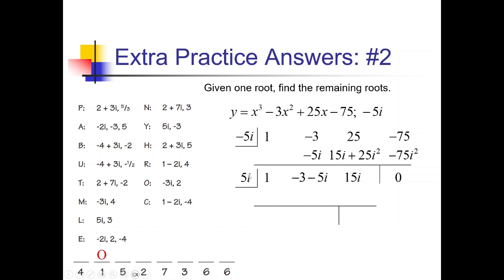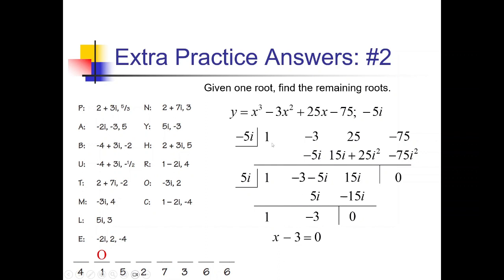So 5i is my next box number that I'm going to plug in using these coefficients that I just got. So bring down the 1 times 5i is 5i. This cancels with the negative 5i here, so that leaves me with a negative 3 down there. Times 5i gives me negative 15i, and that cancels the 15i to give me 0. So that leaves me now, again, we started with x cubed and we lost 2 powers, so now we're down to x to the first, and then minus 3.